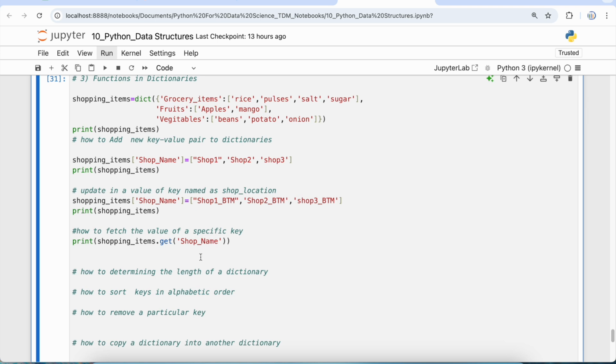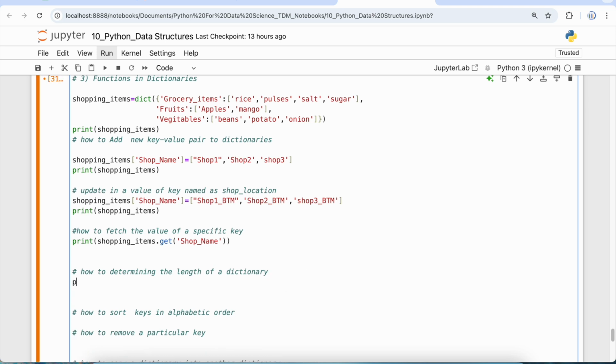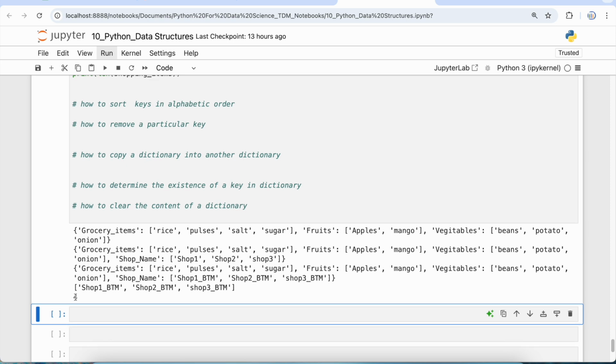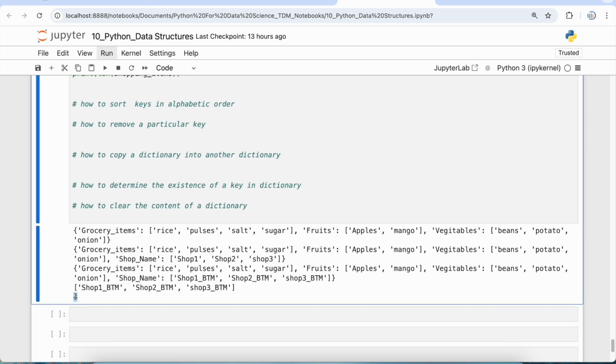What if you want to determine the length of a dictionary? In that case, you will simply have to use the length function. So I'm just going to say print length of this shopping items, and if I run it, you will get 4. This 4 means that you have 4 key value pairs in your dictionary.